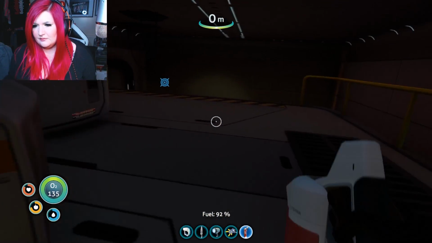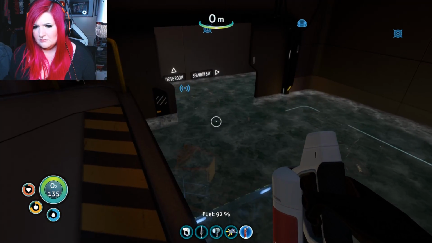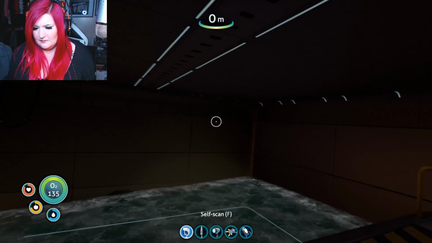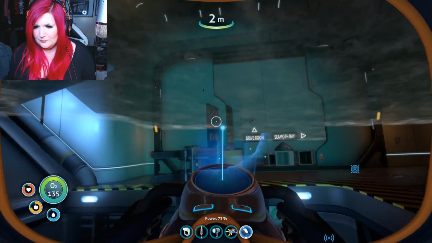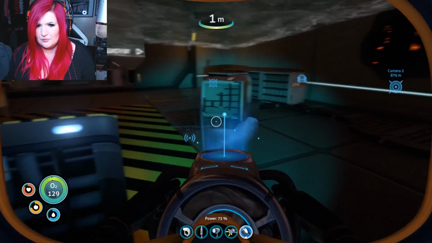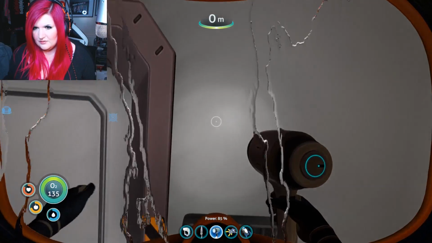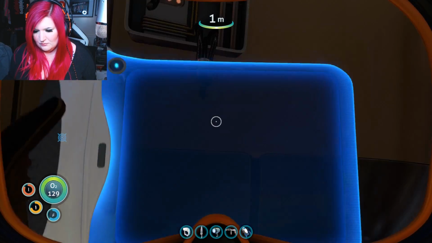Okay, so there is stuff underwater and things swimming around. That's weird. Let's get the Seaglide out because I don't think we're going to need a fire extinguisher in the water. Debris. Not a lot in here. I can use a repair tool on that. Let's just surface and get the repair tool out.